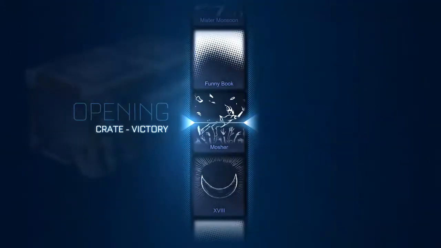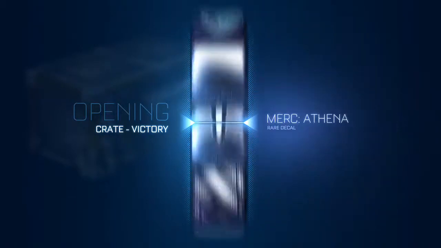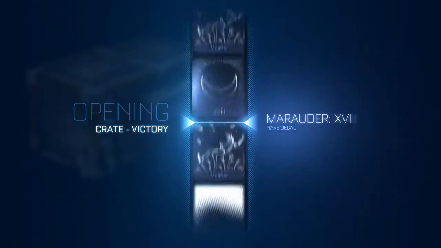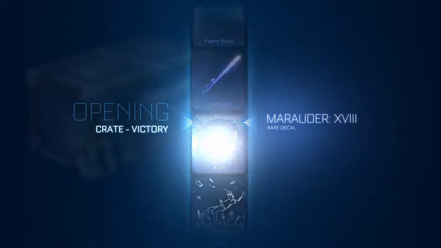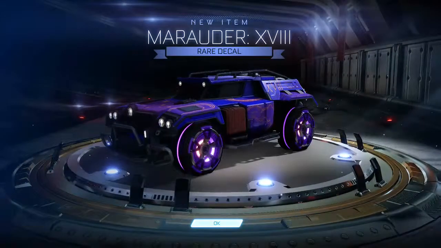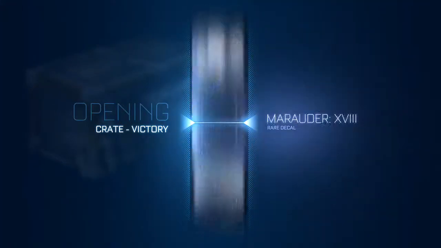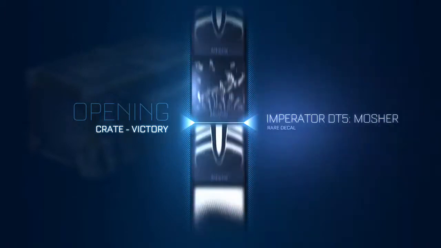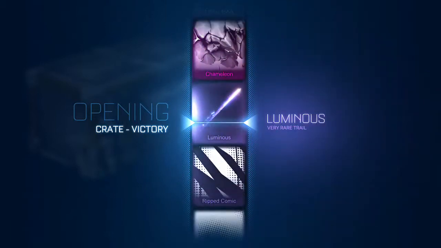We're just gonna burn through these because the only stuff we want out of here are black market stuff and painted wheels or painted trails. That's all we care about out of these crates. But yes, we have 30 impact crates, so of course I'll be going through the crate as per normal. What we're hoping to get, what we want. Yeah. Oh, look, Chameleon goes by, of course.